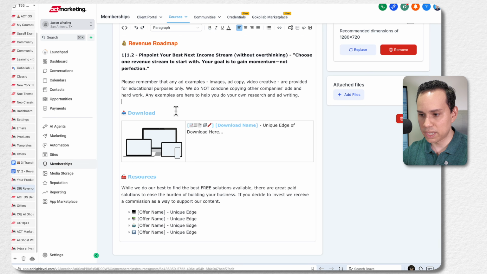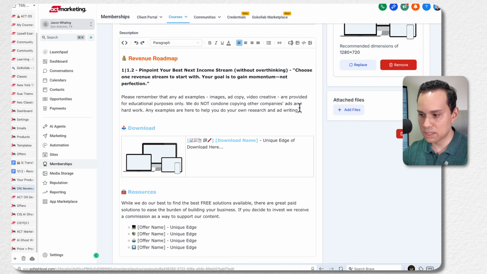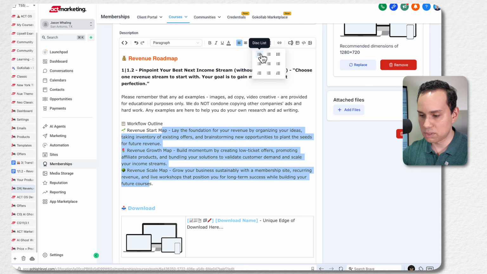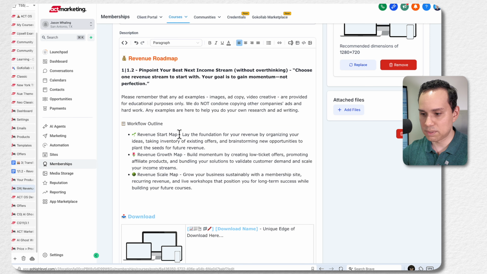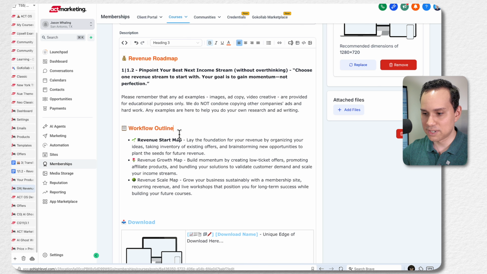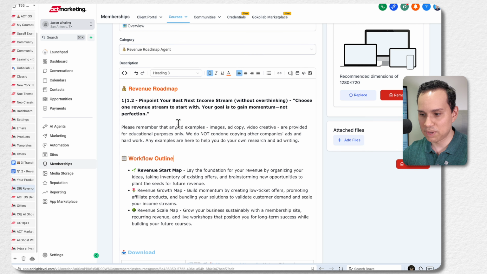And then I'm going to go ahead and undo because for whatever reason, I did not get the format that I wanted. So I'll go ahead and drop that in. And then I'll go ahead and highlight these and make them bullets. So I'll go ahead and bullet them. And then of course I'd have to manually bold each one. So I won't have you watch me do that, but a quick little formatting hack is if you want the same format, you can just paste that in and then paste it over. And there we go. Now we have the same format.